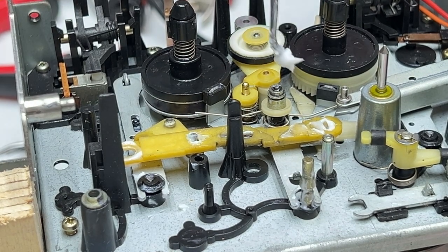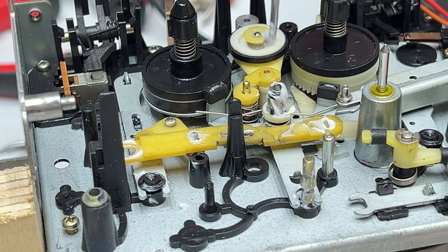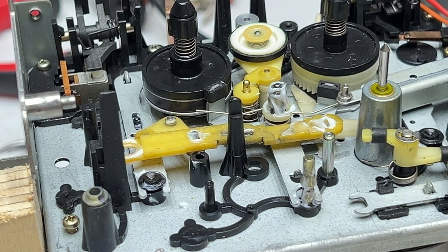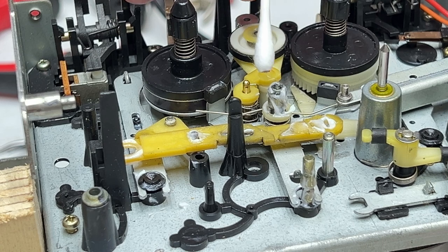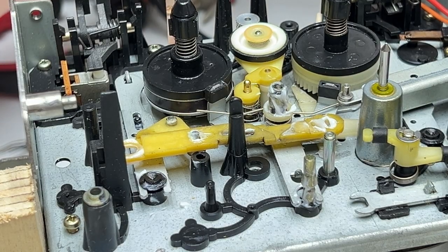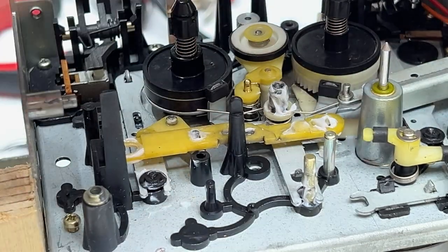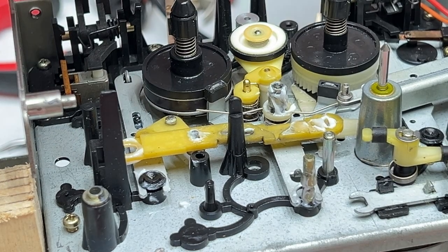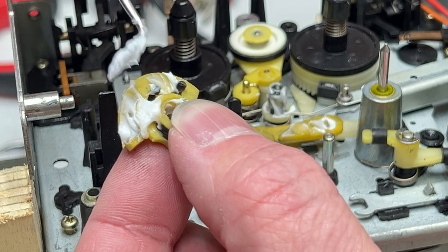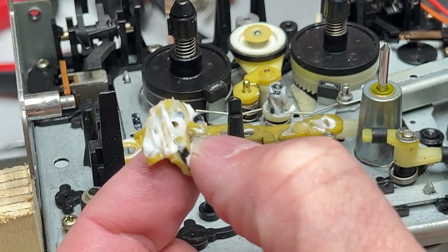So I'm going to get some more moly coat, and I'm going to go around the outside of this, because we got to have some in here too, just so the head block moves around. But we don't want any in the threads, so that's why I wiped it clear like that. Okay, now get the actual circular thingamajigger here. And my moly coat pick is way on the other side there, and I'm going to just coat the bottom of this with the moly coat. I don't know if I have to, but I want everything moving freely under here, so let's make it move freely.